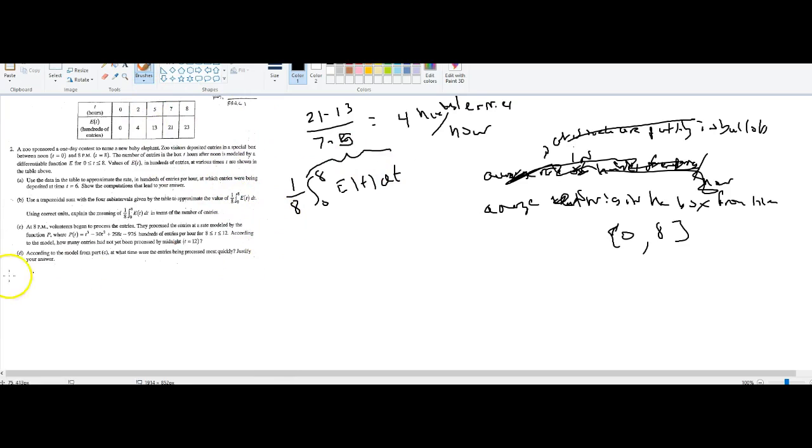Trapezoid rule. I'm going to sketch it over here because I need a little bit of room. 0, 0 is a point. Nice. I've got 2, 4. I've got 5, 13. Uh-oh. I've got 7, 21. And I've got 8, 23. Okay? So triangles, rectangles, triangles, rectangles, triangles, rectangles, and no rectangle on this one because its bottom is 0, right?